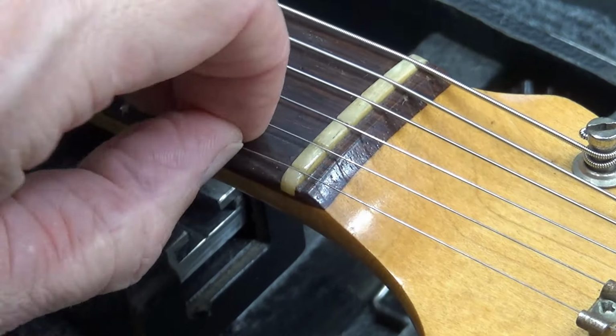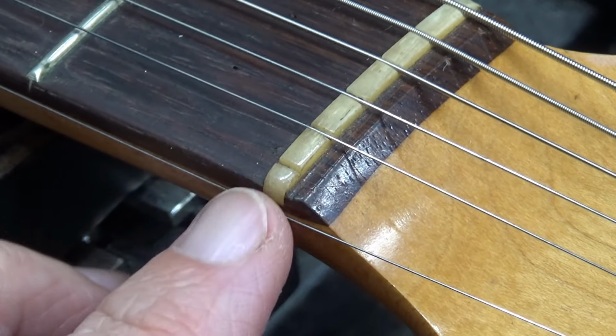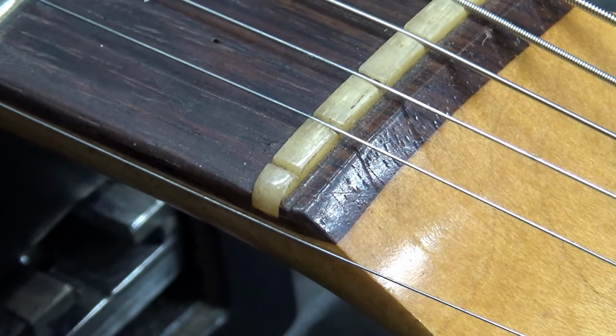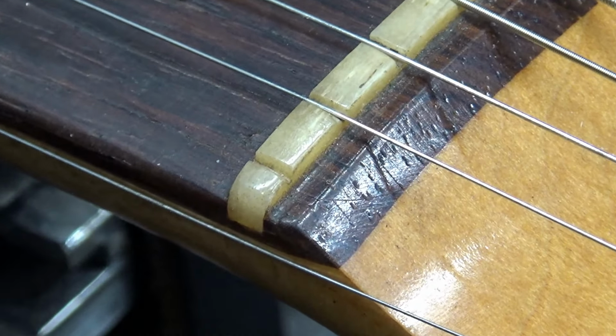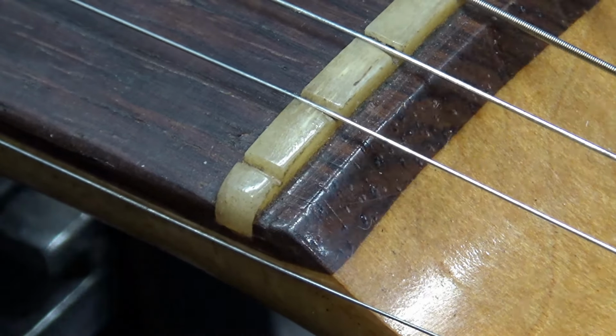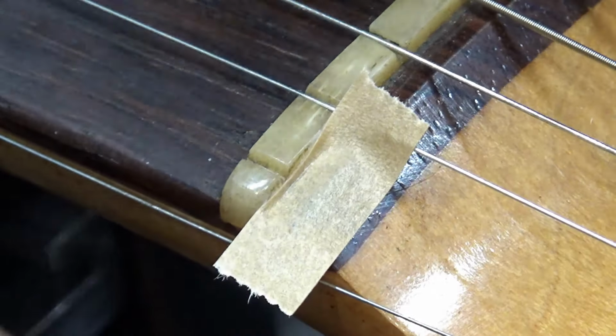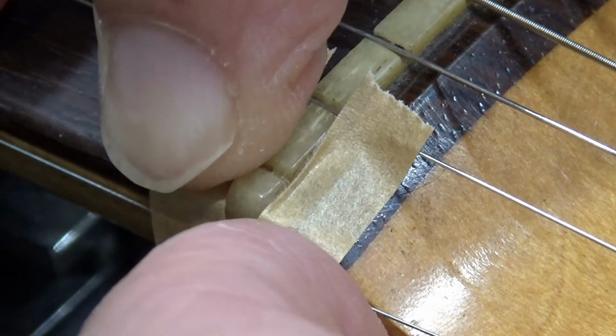See about fixing this little slot. I ordered some of that nut repair powder from StewMac, but I won't get that till the end of the week. I'm just gonna use my old tried and true method of super glue and accelerator.